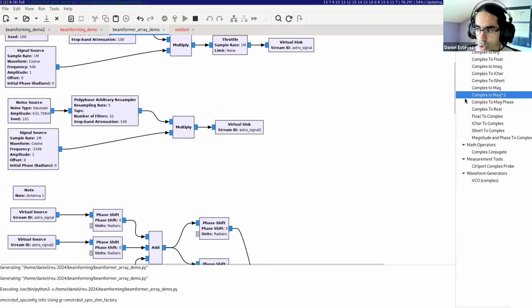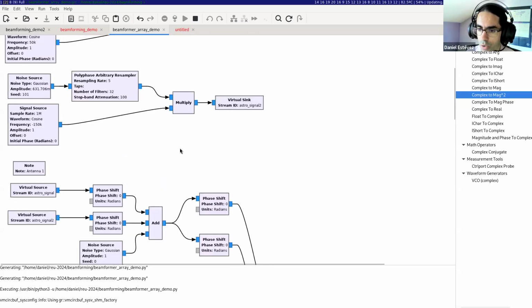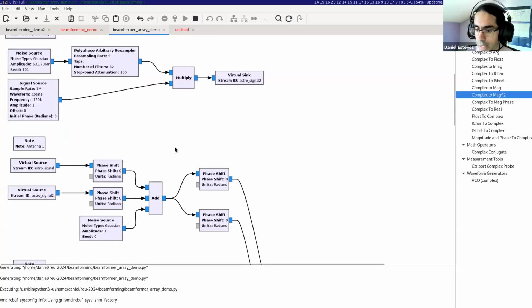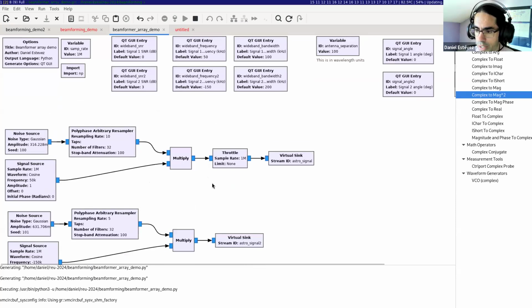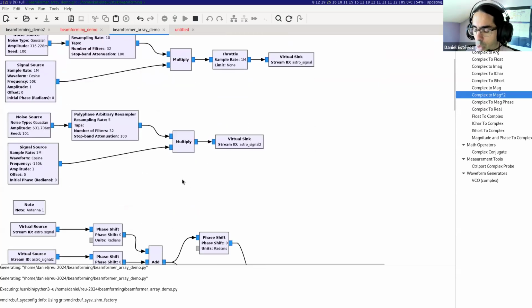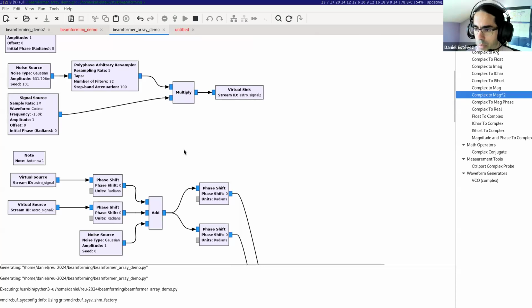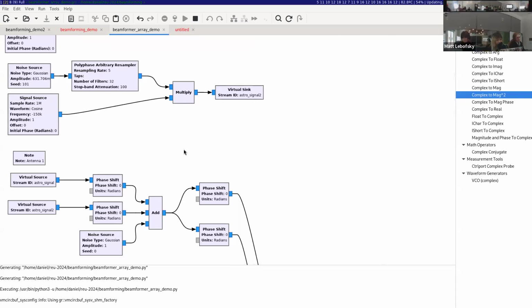So rather than dragging and dropping blocks for each of the antennas, you could have a for loop. And you say, for each of my antennas, and Python doesn't care if it's 6 antennas or 1,000 antennas, instantiate all these blocks and connect them. So anytime I have something which is unwieldy as a flow graph, I do a Python script. We lose the advantage of being able to see how the flow graph looks and of editing things easily, but we gain much flexibility by going to Python. That makes sense. Thank you.